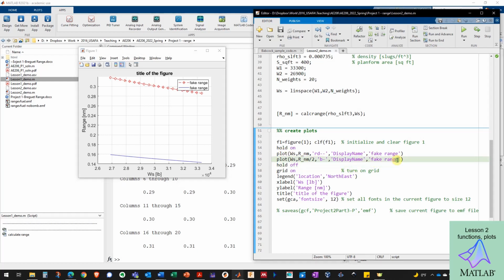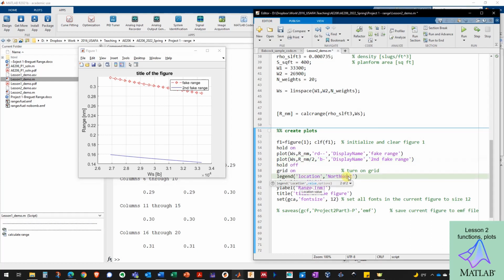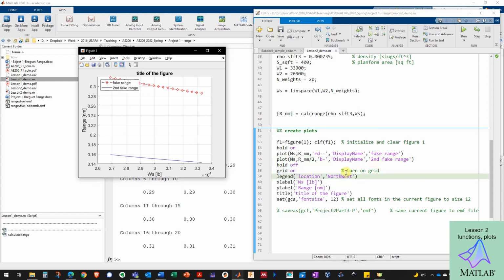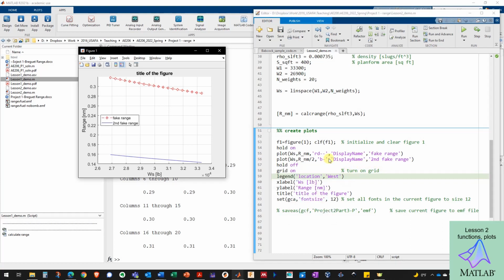Now this second plot command, I can change the legend entry here so that it has a unique name. But now I can see that my legend is covering up part of my first plot line, and that's a classic mistake that you would never want to make. So I need to find a new location for the legend. And instead of doing the northeast, I could try the northwest corner of the plot. That's still covering it up. So I could just try the west location of the plot. And that's perfect because now my legend is not covering up any data at all. Okay.